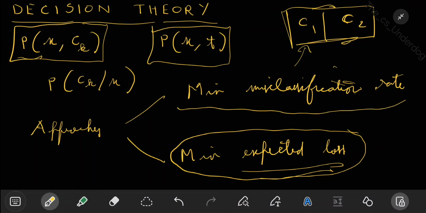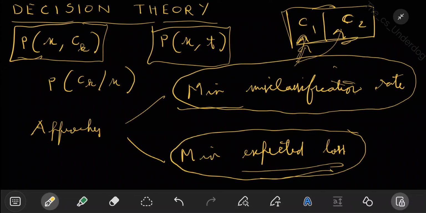And the approach of minimizing misclassification rate, what this does is, this will make sure that most of the input data points are given to the right classes. If it belongs to C1, it is given to C1. If it belongs to C2, it will be given to C2. So in the coming two lectures, we will see in detail how these two approaches differ. That is, if we minimize misclassification rate, in what scenarios can that be helpful? And if we minimize expected loss, in what scenarios will that be helpful?